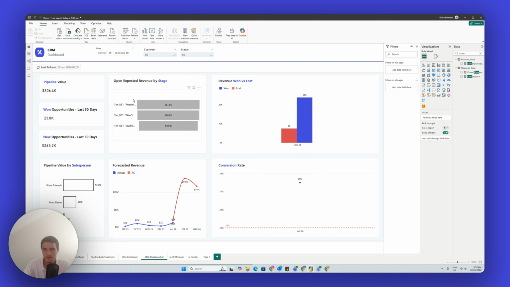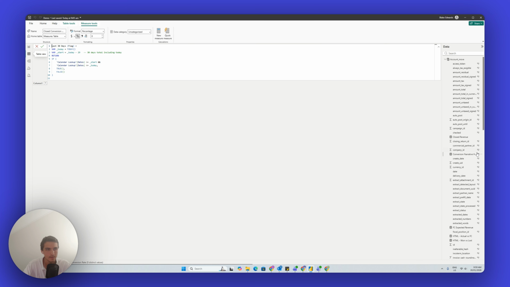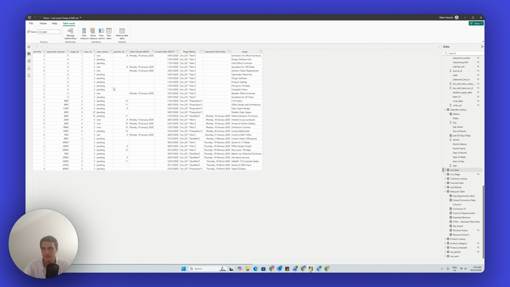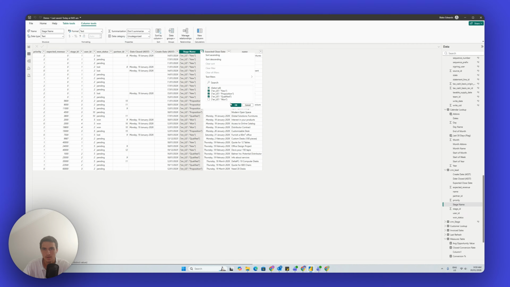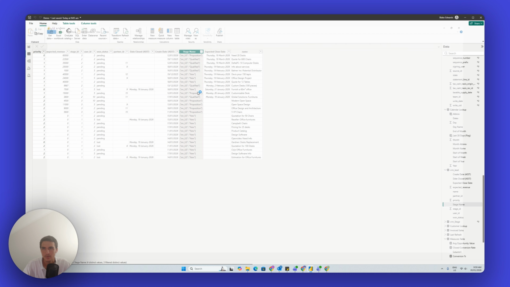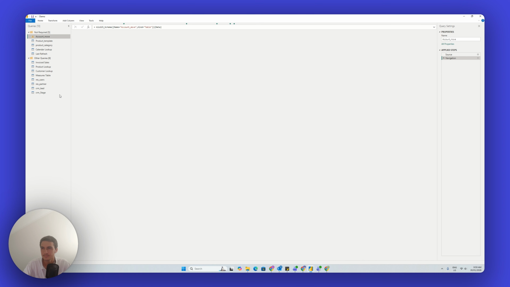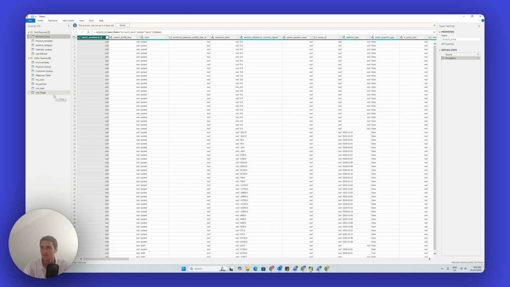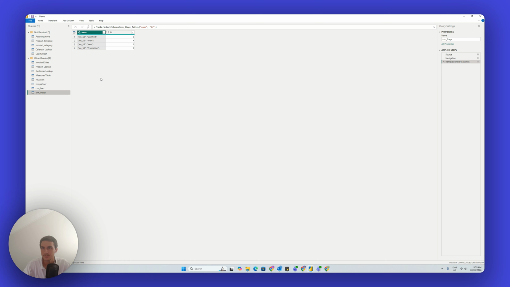Now, the next thing we'll do is adjust the formatting on the stage. The way that we'll do that is let's go into CRM and see all of the open stages. So we've got new, and we're not concerned with one. So new, proposition, and qualified. Now, if we go back into Power Query, and we'll go into CRM stage.